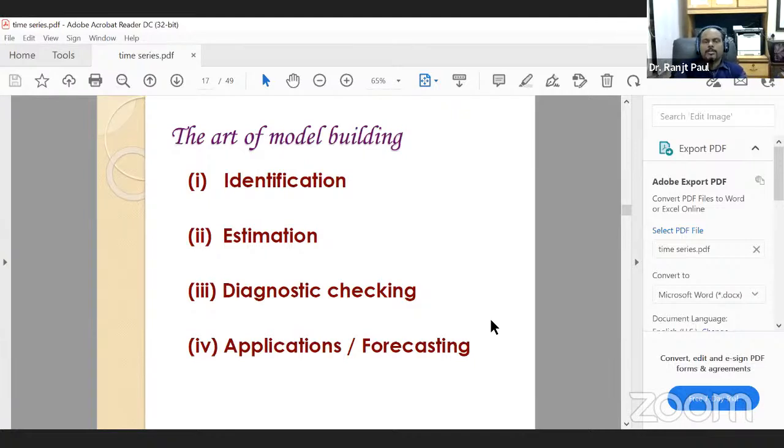Fewer parameters means fewer variables in the model, and your R square or adjusted R square should be quite high. So these are the two objectives of a parsimonious model, and to develop a parsimonious model which will be simple as well as explain a sufficient amount of variability in the response variable will always be desirable. So in that, identification is the first important step in model building.